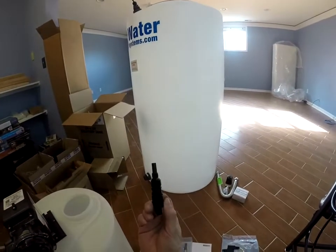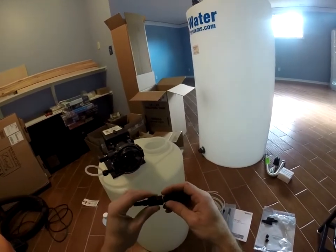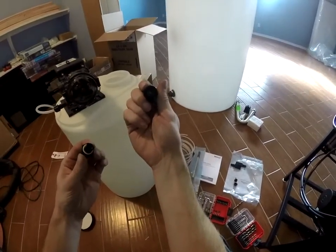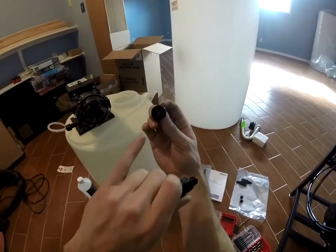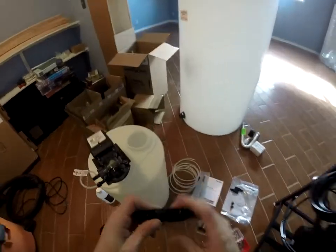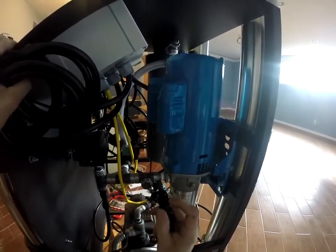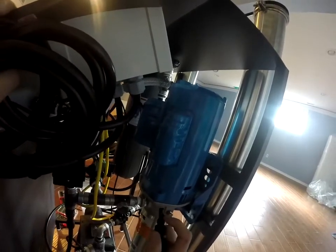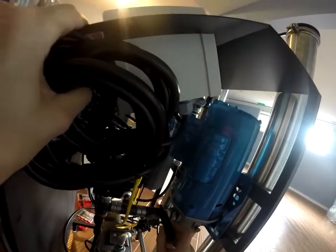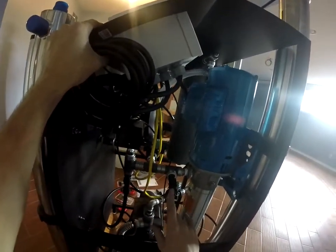Our next step is installing our injector. This also has a check valve in it — this will stay plumbed in, this can unscrew, and there's a duckbill check valve in there. If you're not getting anti-scalant going through the tubing, make sure it hasn't lost prime or that there's nothing blocking this piece. We'll take this over to our Defender, and over here on our pressure pump there's a T with a cap in it. We'll remove this cap — this gets Teflon tape and pipe dope. If you put it in there you'll notice this stem is too long; it is okay to cut half to three quarters of it off so it will not bottom out. This does not impede the flow of the water.